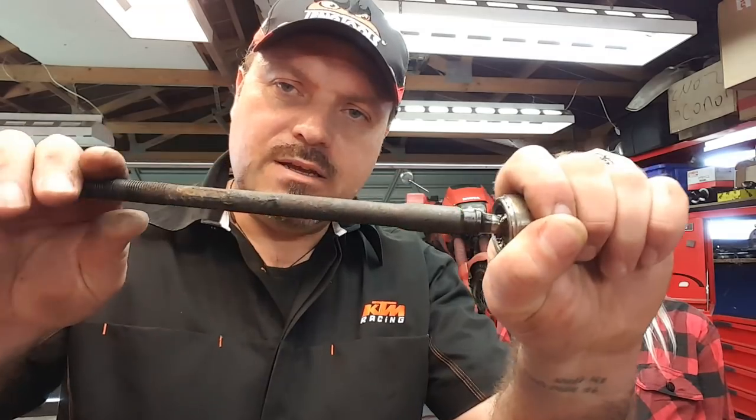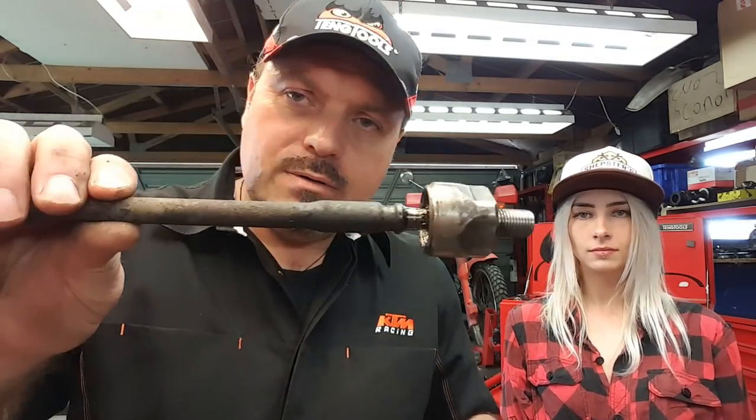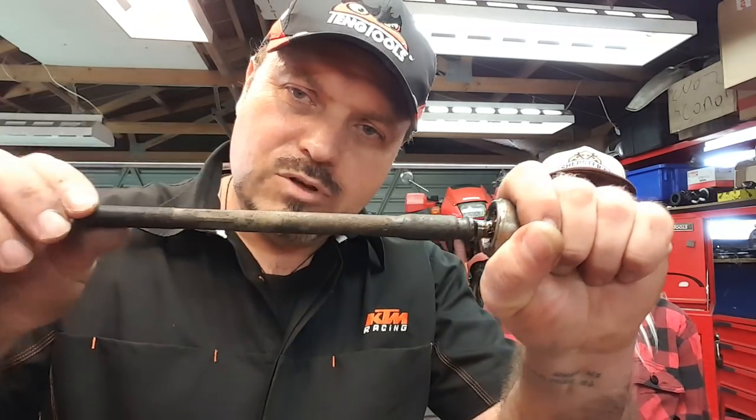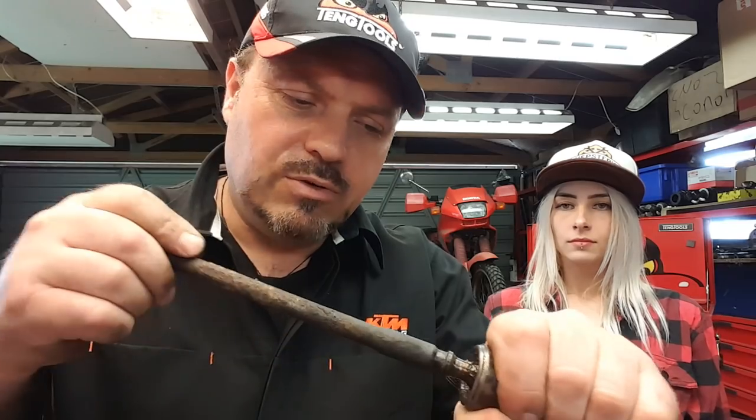No, that one's really tight. So this one's definitely a pass, really tight on the ball. Whereas that one was quite loose in certain positions where it had worn over time. You tend to lose it when it's not in the rack. So that needs to be replaced, or is borderline replacement.